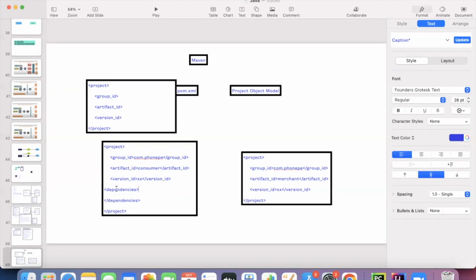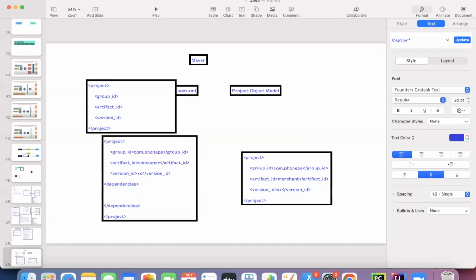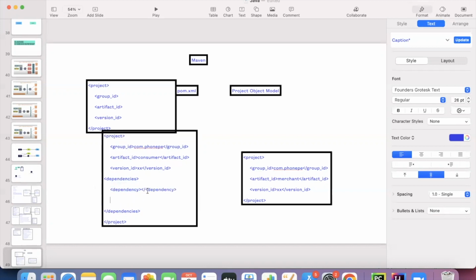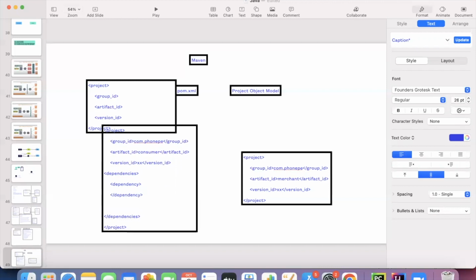In dependencies, we'll specify what dependencies we need. Again, it comes as dependency. Dependencies is plural and dependency is single. Multiple dependencies we can specify.